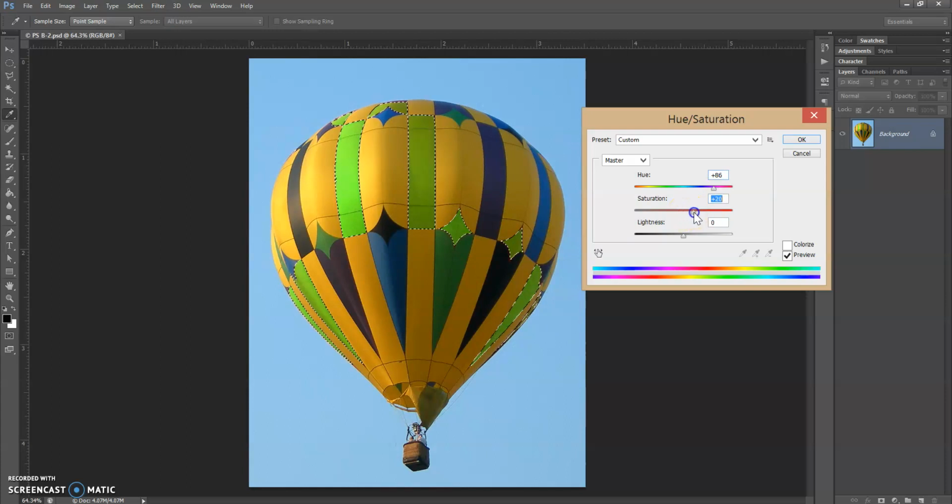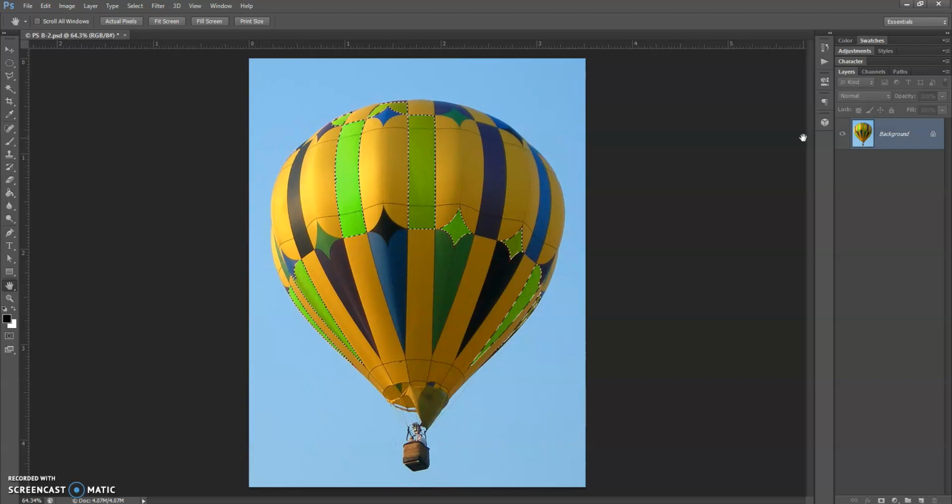And remember, your saturation is just how intense your color is. So if you want it to be real intense, you drag it to the right. And if you want it to be less intense, you drag it to the left. And then, of course, you have lightness as well. So I'm going to bump up the saturation just a little bit and then click OK. And then I'm going to deselect. And so that's one way that you can work with and manipulate pixels in an image, by selecting them. And then you could do something like change the color, you could change brightness, you could do lots of different things. And we'll talk about some of our adjustments later on. But that's working with our Magic Wand tool.